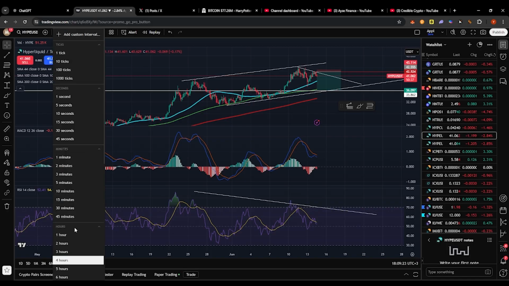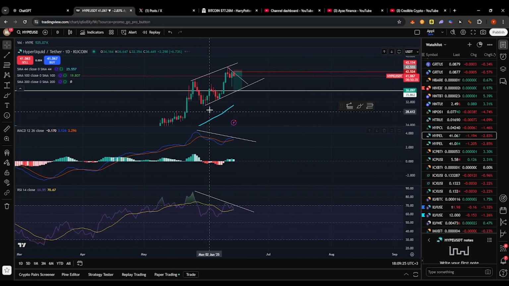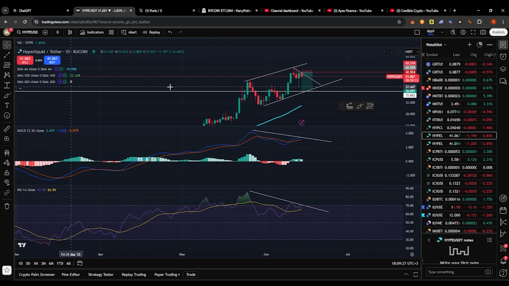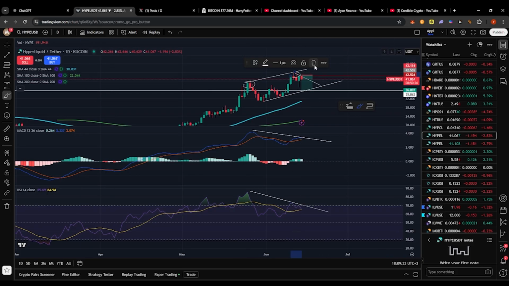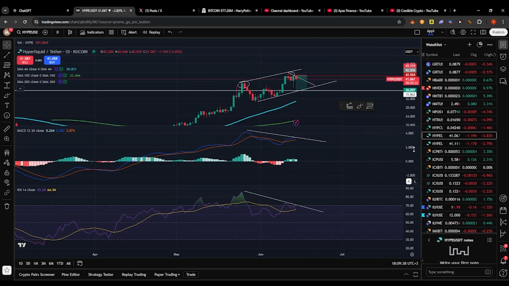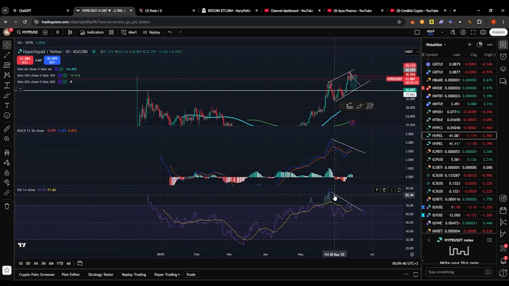And what do I mean by that? Well, it's really easy to spot. It's a visual thing. All you have to do is see when price actually makes a higher high. So we can see price made a high of $38. Then it went even higher to $44. However, did the RSI and MACD match? No, they didn't. So you can take a look at that. You can see the RSI did not match the price.